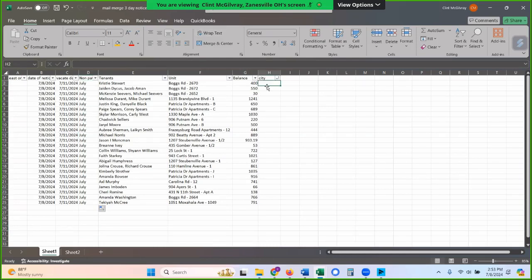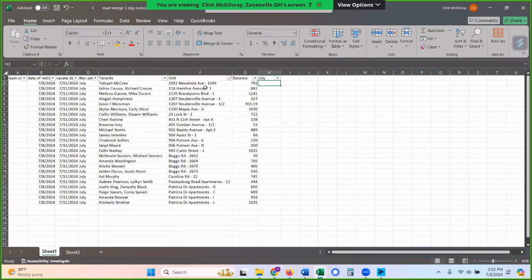The other thing that you need to add is what city these properties are located in. The easiest way to do this is to sort the units alphabetically, and then just go through building by building and add the city in there. So 1051 Monongahela in Zanesville. 110 Hamline, that's in Zanesville.